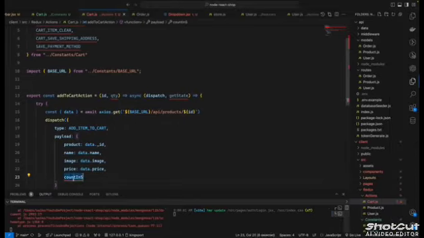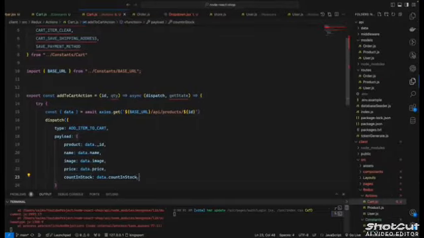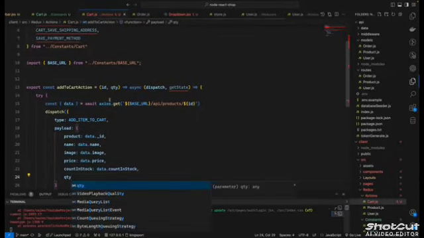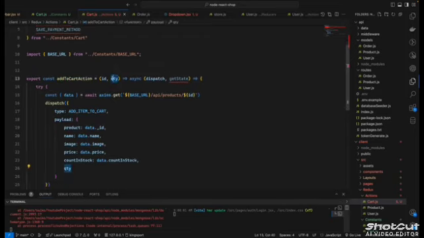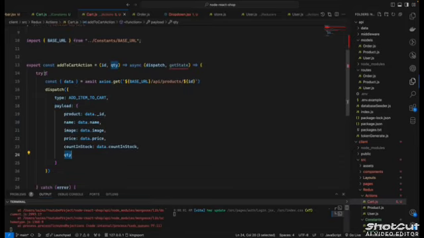We have countInStock, so countInStock will be data.countInStock, and the last one will be quantity. This quantity will be passed when we call the add to cart action. If we pass 1, it will be 1 here. If we pass 2, it will be 2. So this is for adding to the cart using dispatch.